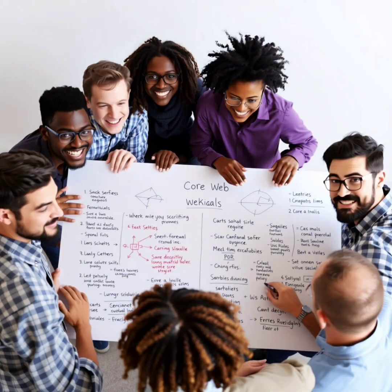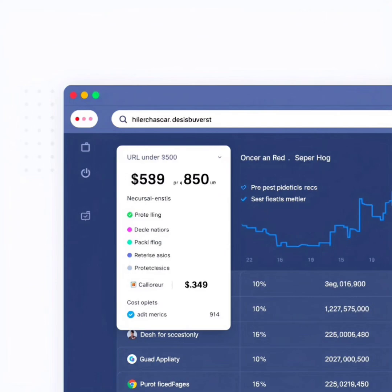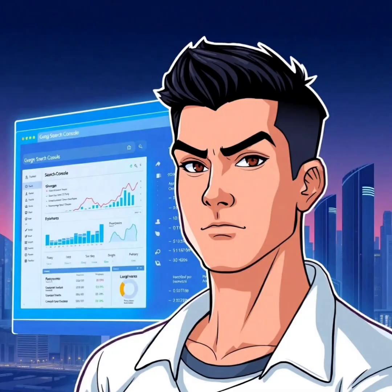Think of it as a forensic audit for your website's bones. In 2025, with Google emphasizing core web vitals and structured data, technical SEO matters more than ever. Screaming Frog lets you visualize crawl paths, adjust crawl agents, set content thresholds, and export everything. It's deep. It's surgical. And for sites under 500 URLs, it's free.